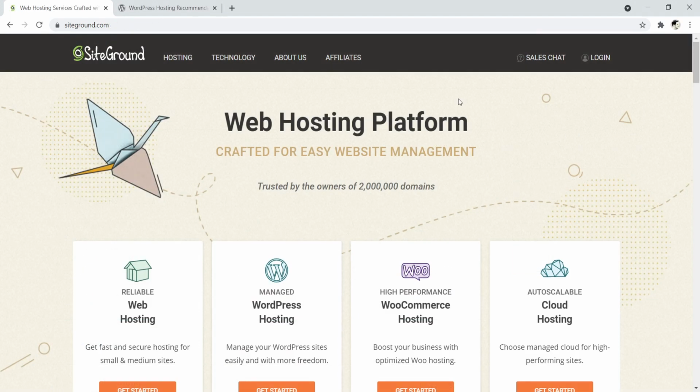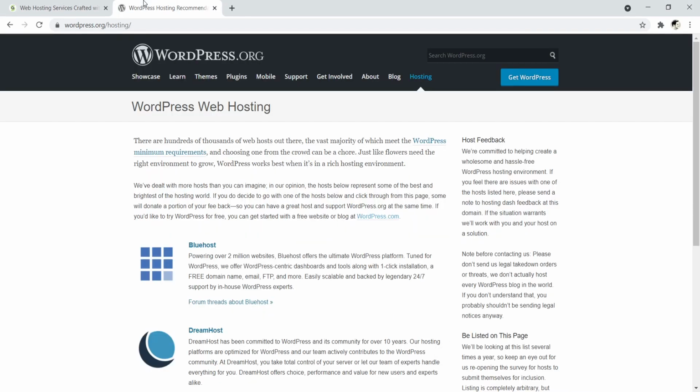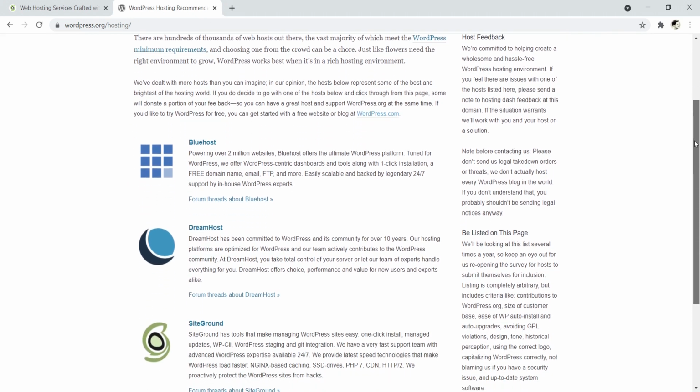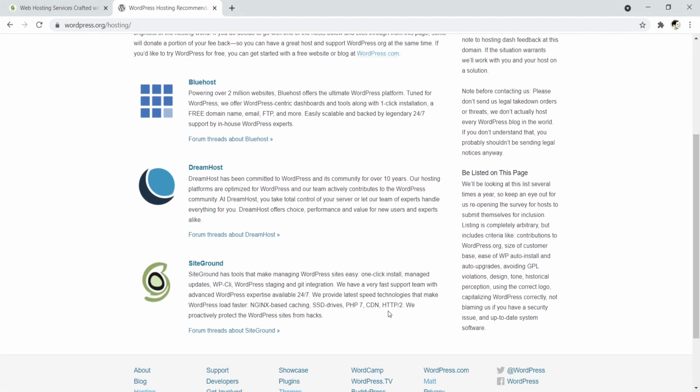Now it's time to get a shared hosting account for our e-commerce website. And for that, I recommend SiteGround.com. Now, SiteGround is actually one of only 3 recommended web hosts by WordPress, and they are really ideal for e-commerce because they provide the right performance and technology to really optimize your e-commerce website.